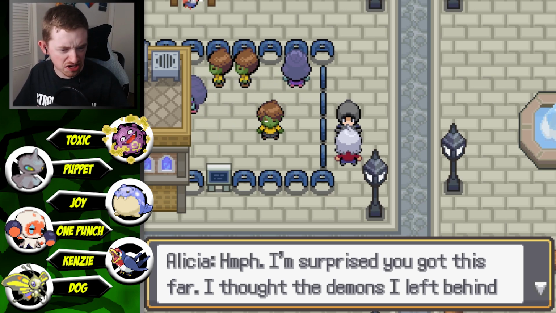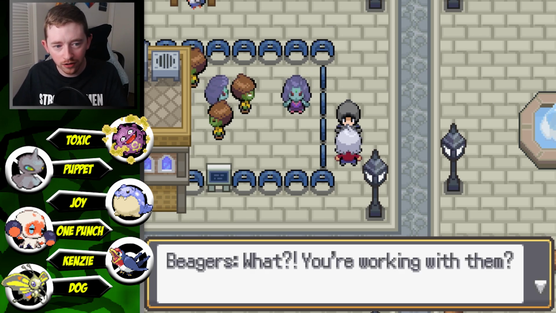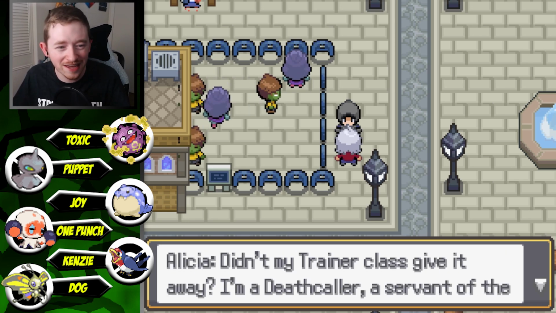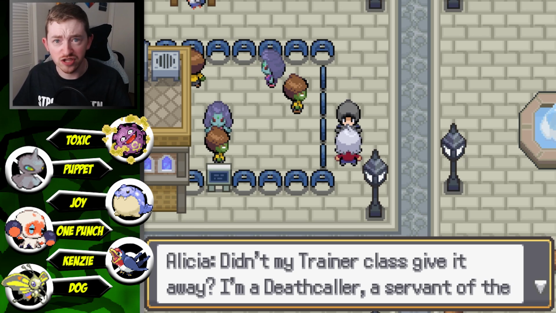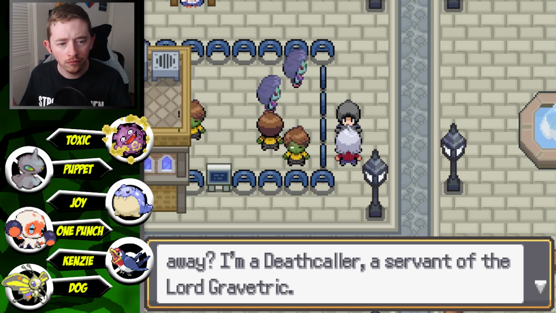I'm surprised you got this far. I thought the demons I left behind in the woods would have taken you down. What? You're working with them? Didn't my trainer class give it away? I'm a death caller, a servant of the Lord.